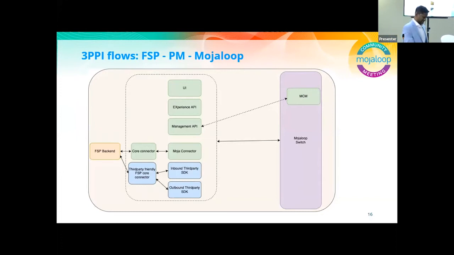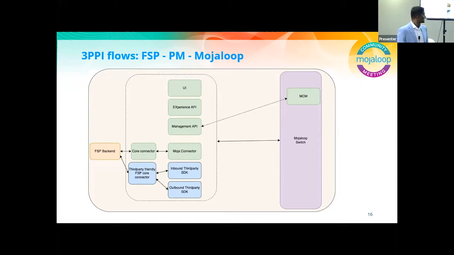So for those of you familiar with how payment manager works, I'm sure a lot of deployments that are using these are familiar with this. This is on the FSP side. So we have the FSP backends, and all this is on the periphery. We have the Mojaloop switch and Mojaloop connection manager server component that runs on the switch, and then several components that run on the FSP side, the FSP boundary.